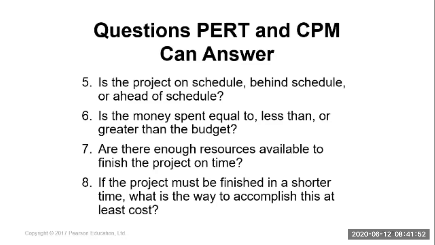Let's say after we draw a network, we identify that the project can be completed within 40 weeks. But the manager says no, you cannot take 40 weeks. You must complete this project within 30 weeks. Based on the planned activities you can complete within 40 weeks, but the manager wants you to complete within 30 weeks. So what can you do to shorten your project from 40 to 30 weeks?